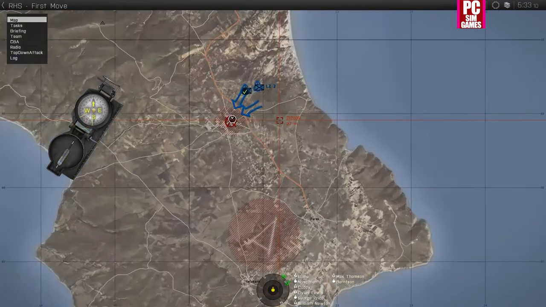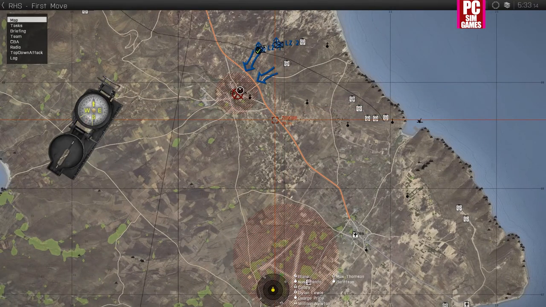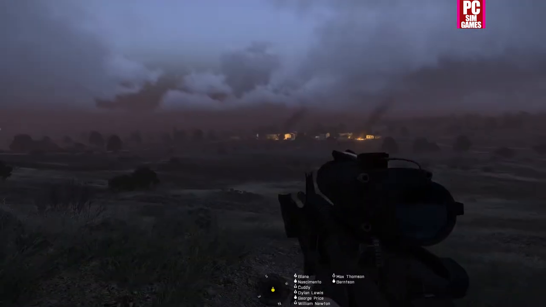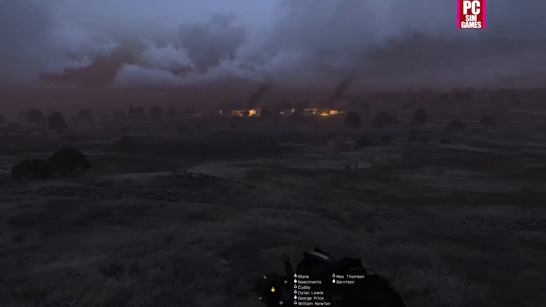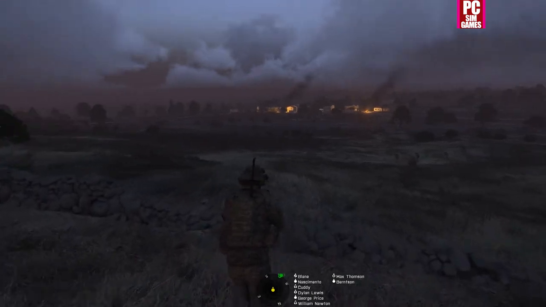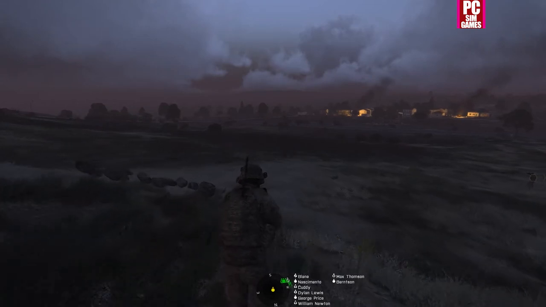Let's have a quick look at the map. I'm actually playing this on elite difficulty, so a lot of the markers are not going to be on the map, and enemies are not going to show up either. Although I wish I knew how to get rid of the icons around my teammates. I just don't want to see it. It just kills the immersion for me.